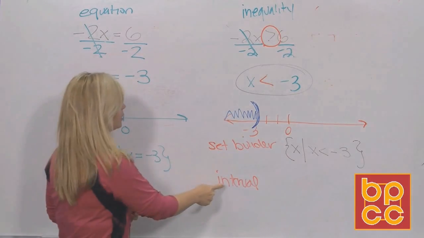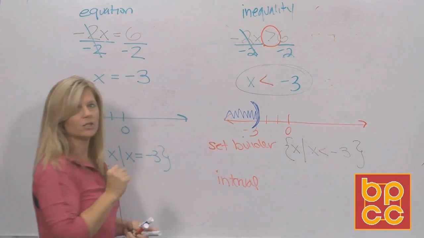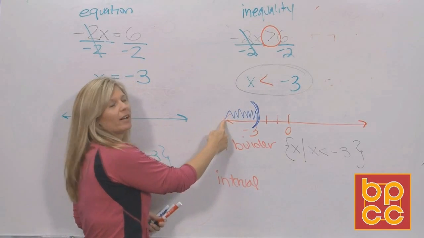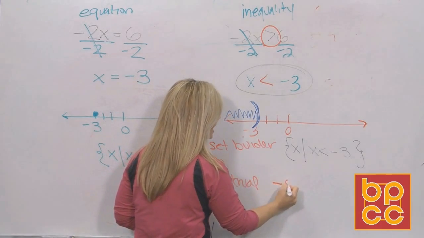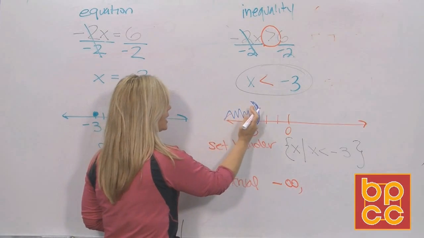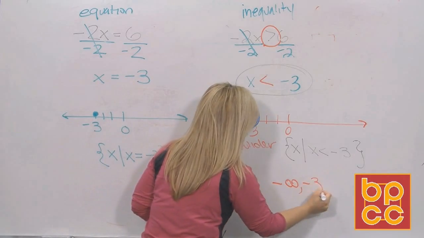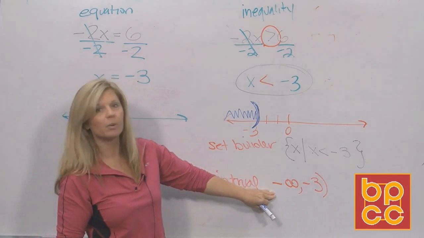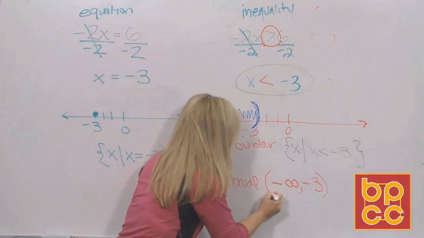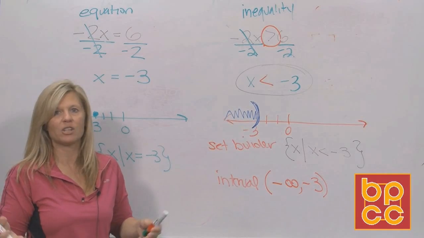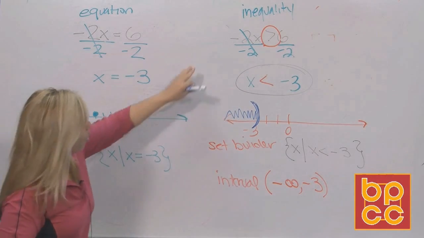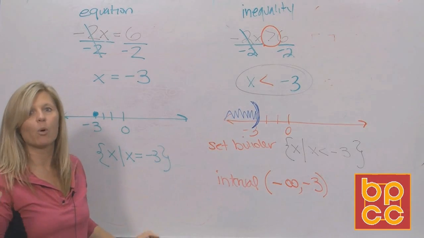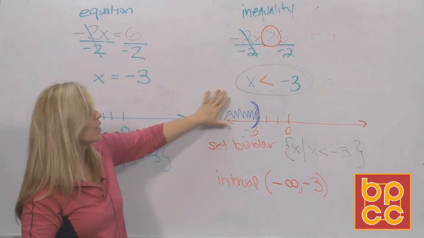To get interval, you're going to look at your number line. And what direction are you going to start at? Very good, the left. Where are we starting at on the left? We're starting at the very end, which is not a number. That's negative infinity. And how far are we shading? To negative 3. Negative 3's got a parentheses on it, which means it's not part of the answer. What symbol do we say goes on infinity always? Good, a parentheses, because that's not part of it. You can't equal infinity. And that's the only difference, guys, between solving equations and solving inequalities. It's not a lot more work. It's just writing the answer correctly and drawing a number line.